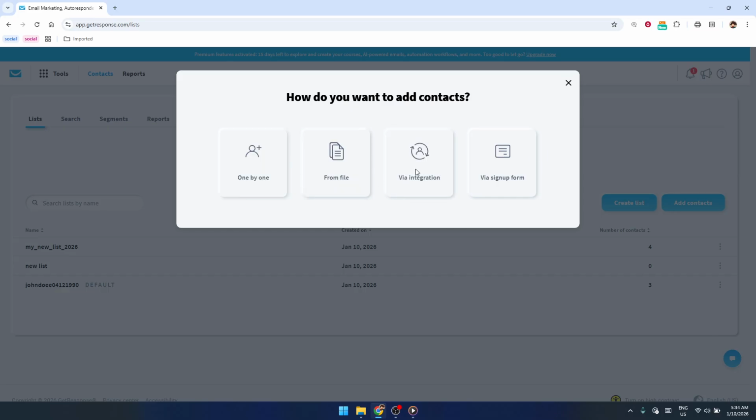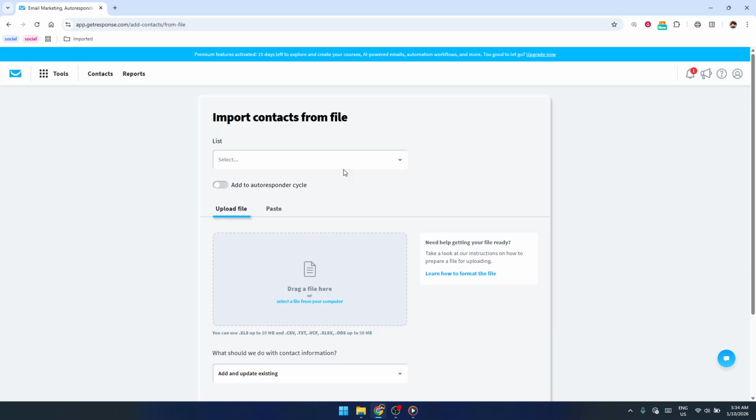You'll see different options, but the main two we're focusing on are upload a file and paste from file. If your list is in a CSV, TXT, or Excel spreadsheet, upload a file is the best and cleanest option. Paste from file is more useful if you just have raw text or a smaller list you want to quickly paste in. In most cases, especially with larger or regularly exported lists, stick with uploading a file.